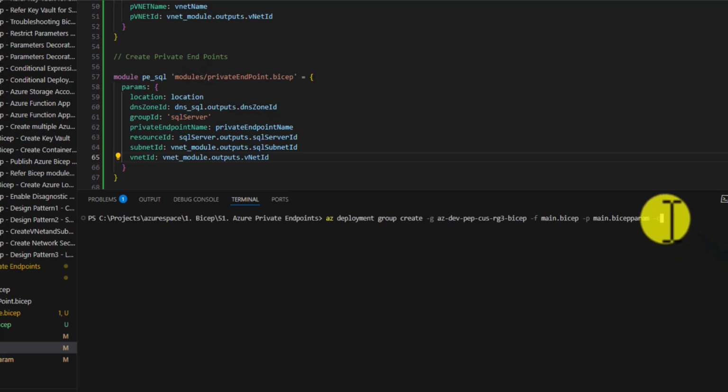This is our deployment group create command. I added -c to see if everything is good by checking the preview. Let me hit enter. It will take some time. I'll pause the recording. I'll come back once it shows some information about the current deployment.